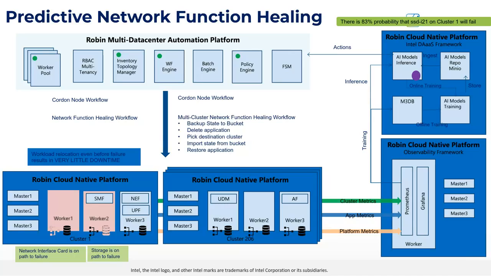So this allows this whole action to be automated from the point in time that you detect that there could be a likely scenario of a failure from a drive to a point in time that the workload is restored in an alternative cluster, and operations are continuing. So this kind of automation obviously improves the availability of the entire network function and automates a lot of the tasks associated with failure recovery and so on.